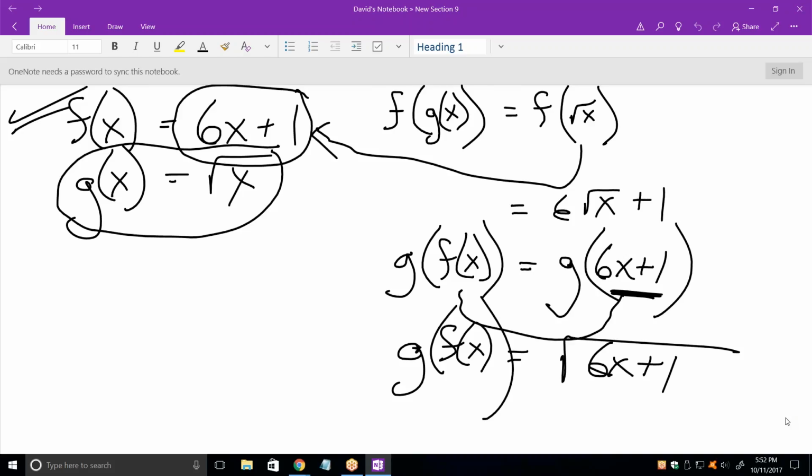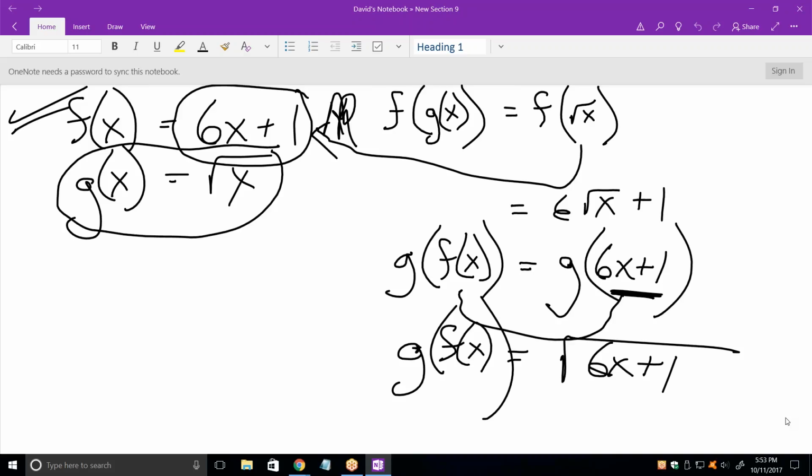Any values of x? Could it be negative? Sure. That wouldn't work? No, that works. You can plug in a negative number for x. You can plug in 0 for x. You can plug in a fraction. You can plug in a billion. You can plug in minus a billion. So all reals are the domain in the f of x function. All real numbers are the domain? That's the domain of f of x.